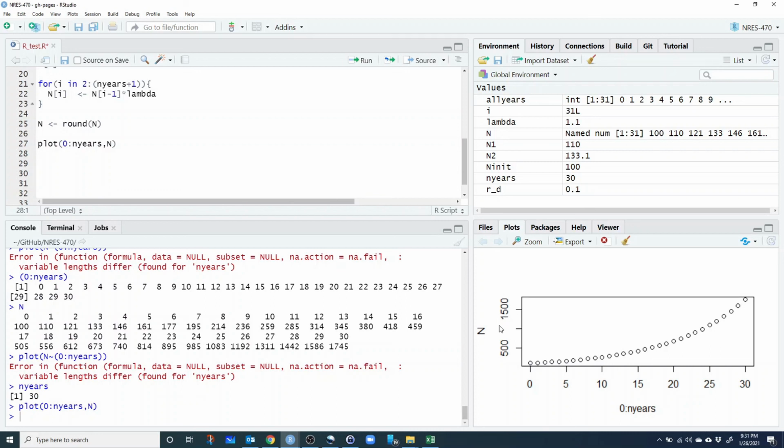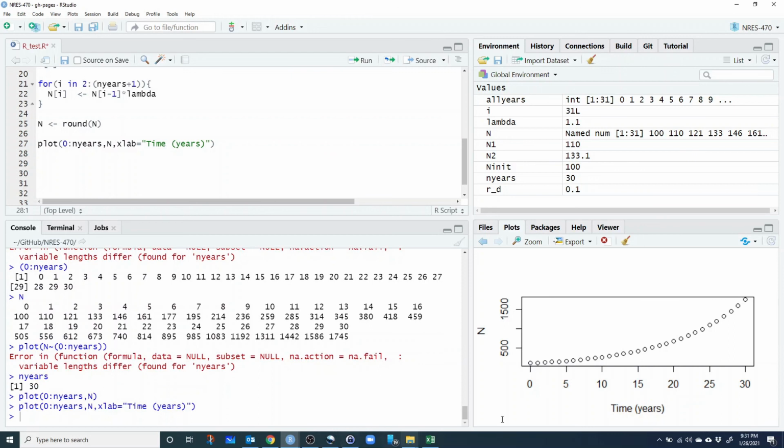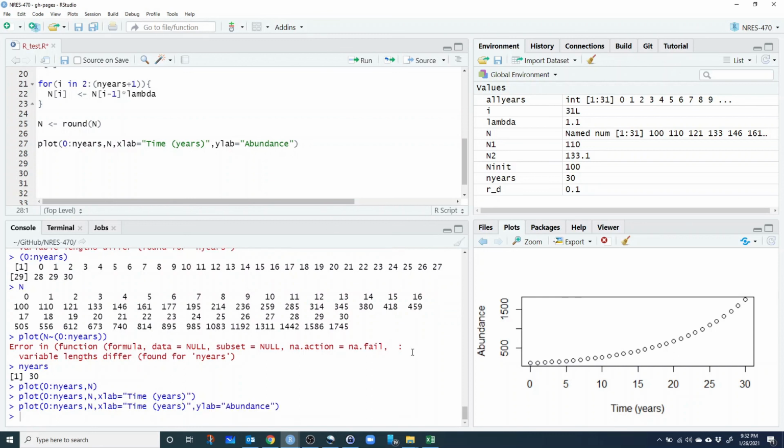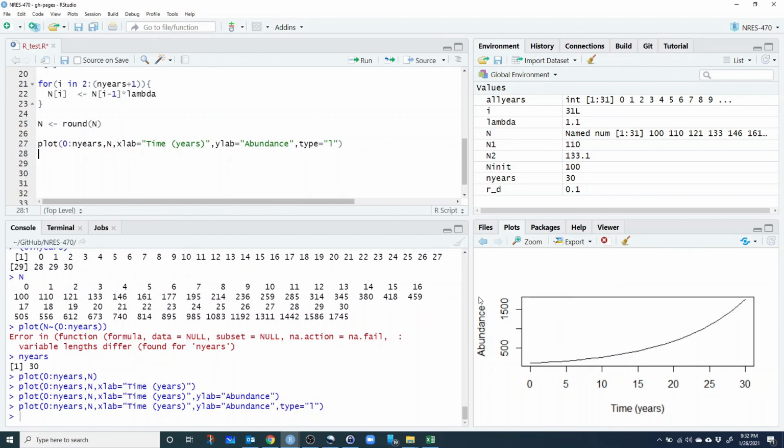It's not maybe a pretty figure, but it's a start, and if I want to start making the figure look nicer, I could give it an xlab. It's equal, I'll say time years, and that changes the x label to be time years. The y label is probably okay, just n. I could change it if I want and say ylab is equal to abundance. And now I have improved the figure a little bit. And if I want to, I could say type equals L, basically to make a line instead of points.